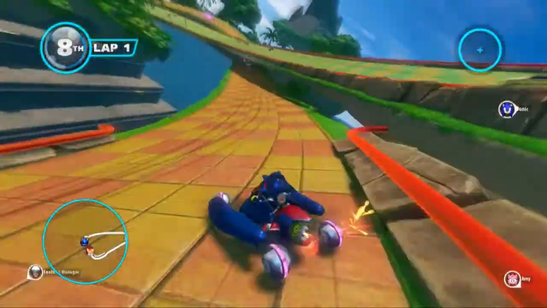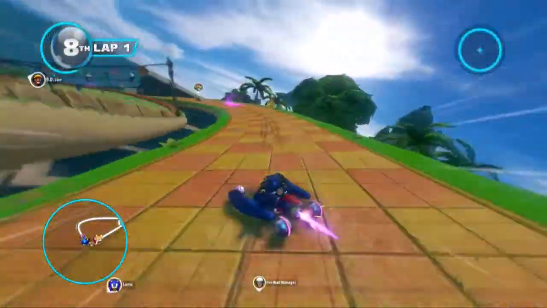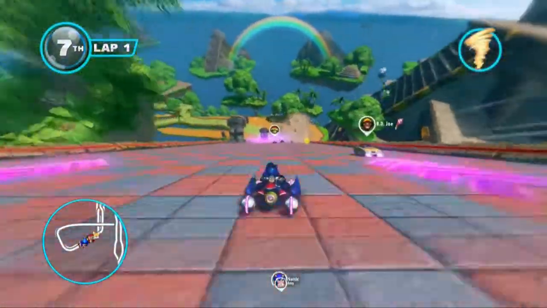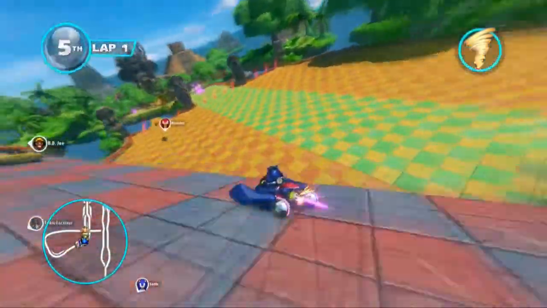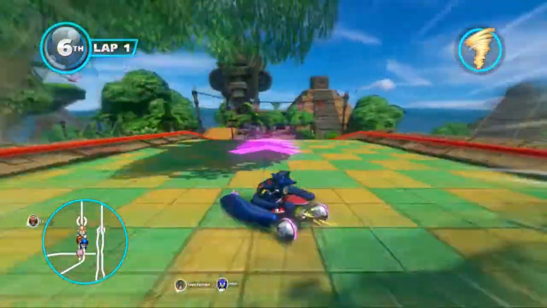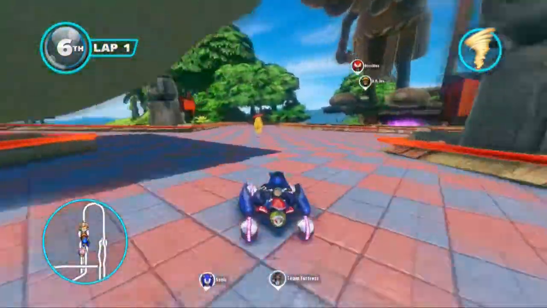Okay, now one of the little tips I was given was that you can do a flip when you transform between your vehicle types, and that does give you a boost of some kind. Eek! This is fast! Whoa! Possibly shouldn't have flipped that one there.